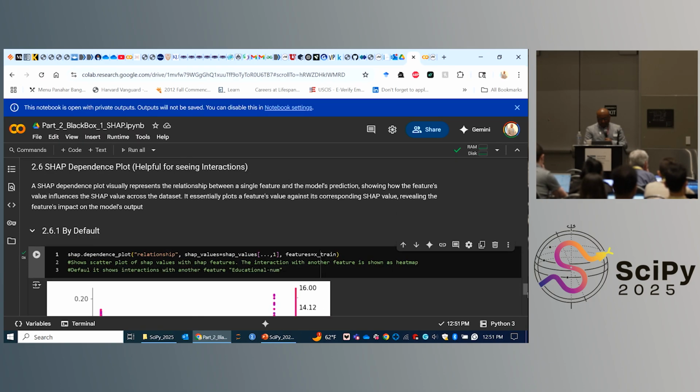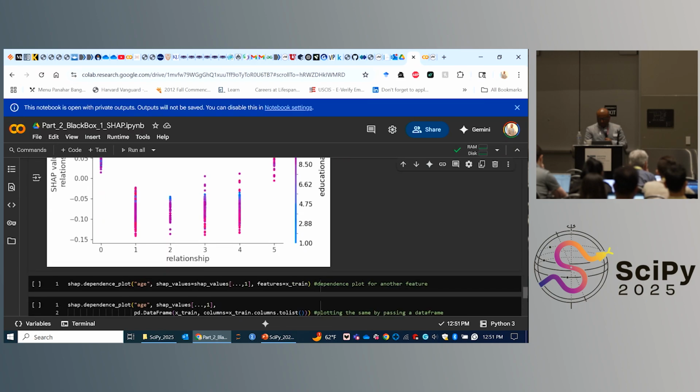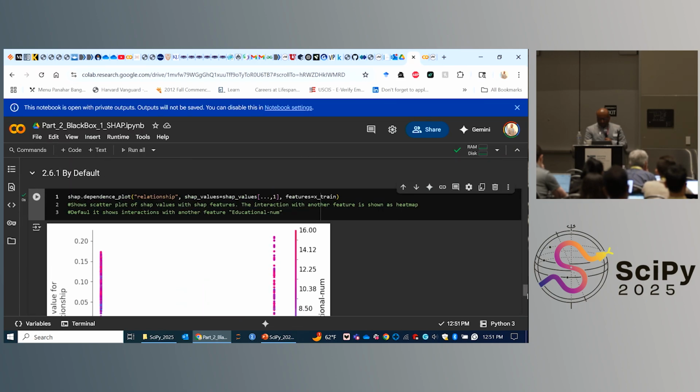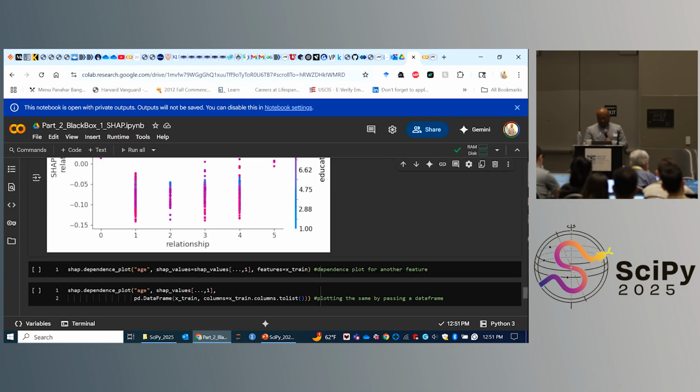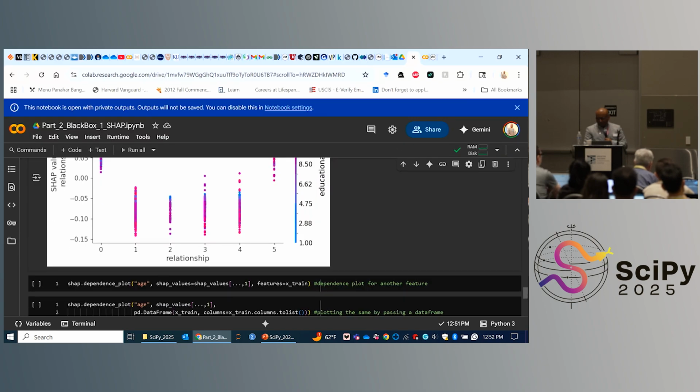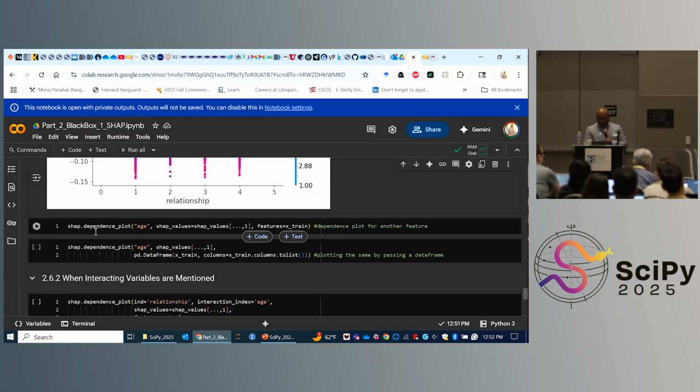And then the SHAP dependency plot. With this dependency plot, I didn't mention which feature to see the interaction with, I only mentioned relationship. So that's the reason it is by default; I didn't mention anything in the code.